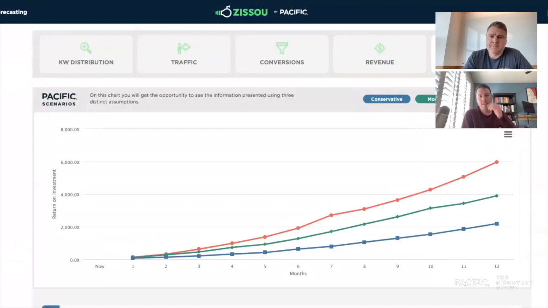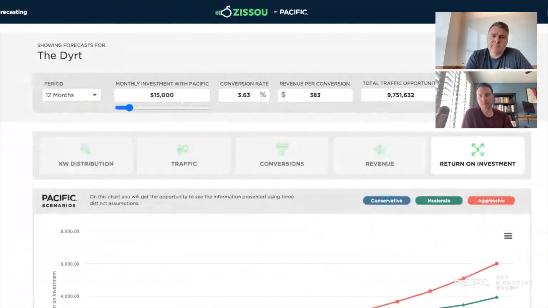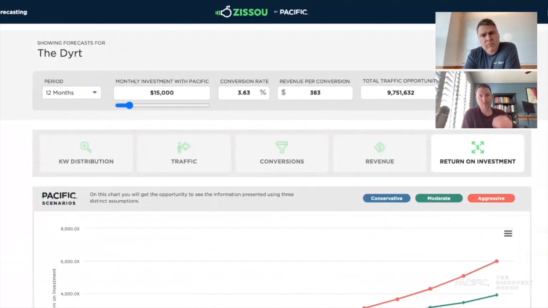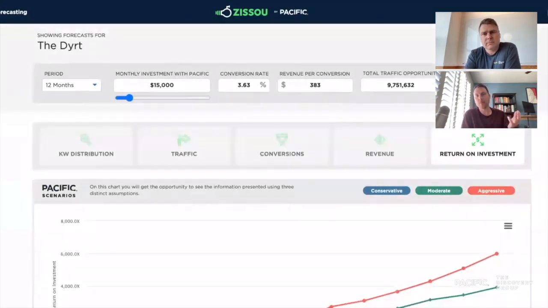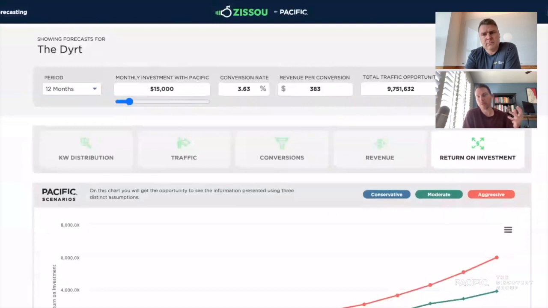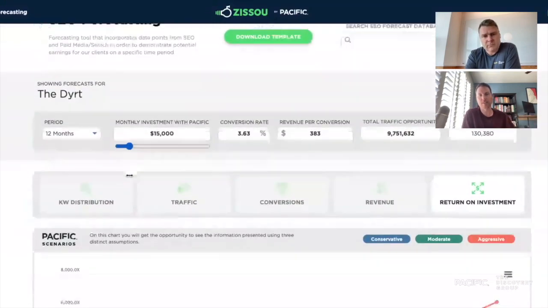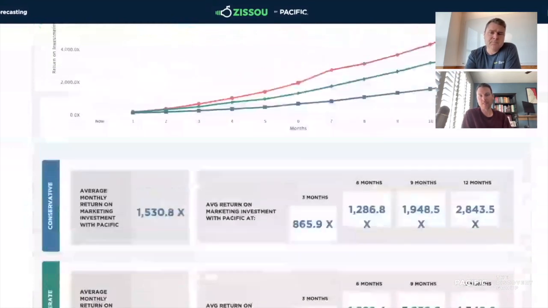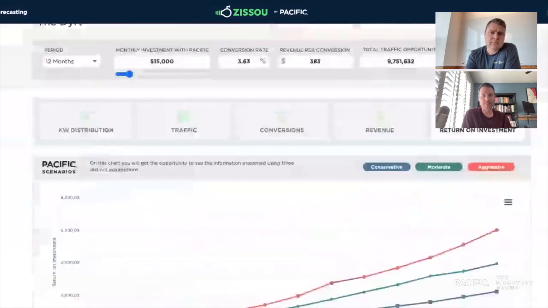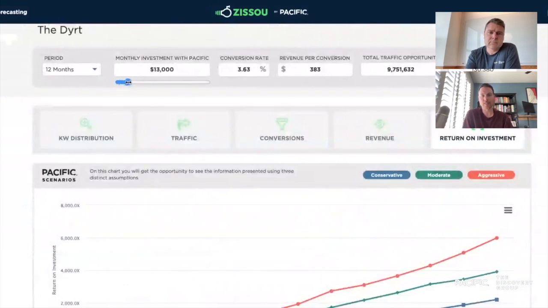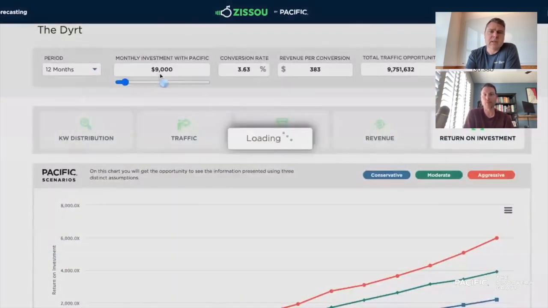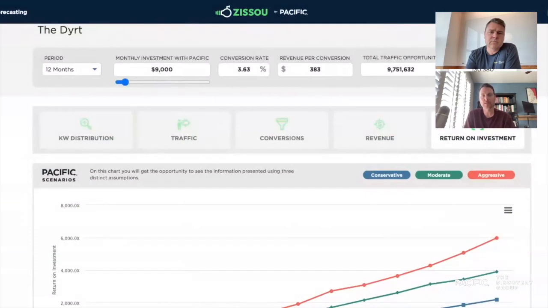Right. And the ROI being the last one too, you forecast what your monthly investment is, right? So if we were going to work with a client and we often use this tool in the beginning, we would kind of be able to say, here's the monthly investment with Pacific, right? Which we see here at the top. But for your own purposes, that could be basically what budget you think you have to work with monthly and what you can dedicate towards a project like this, right? So then you're making the business case and basically saying, hey, we're going to hit 6x ROI by month 12 or 18, right? If we invest in this now, which is a really important feature, I think, of the forecast tool. Yeah, that's correct.